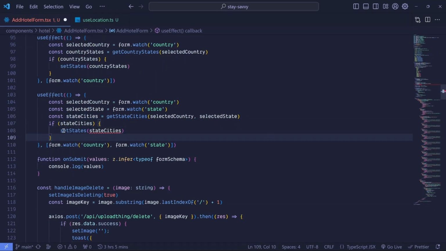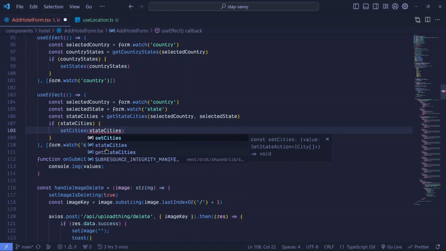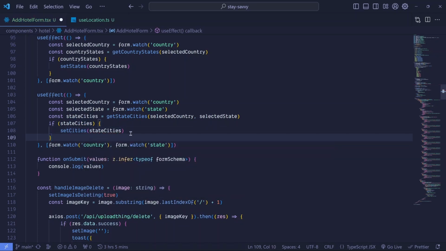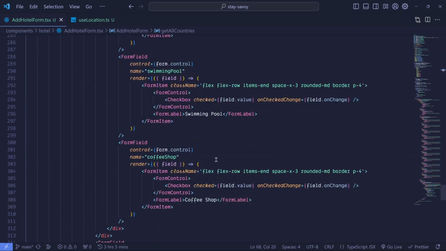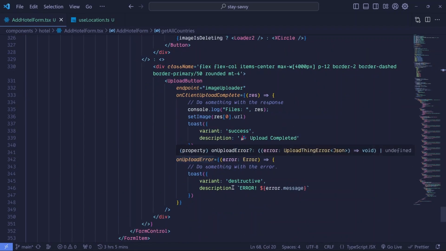This is shouting set not states but cities, just like that, and that now will be our state cities. So now everything looks good. Very nice, very nice. And now we can proceed to create the form fields for this.